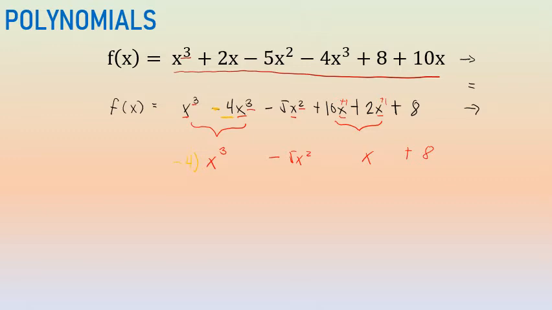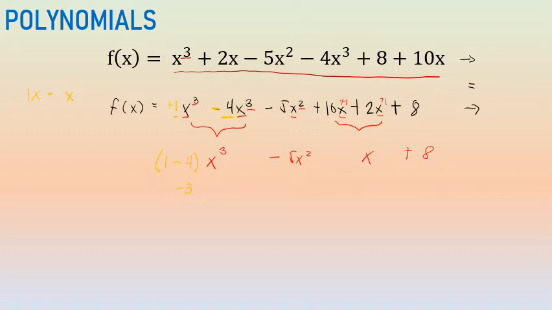Itong isa naman, itong x cube, ano kaya ang coefficient nito? Or ano yung numerical value niya dito sa unahan? It is positive 1. Okay? So always, pagka ganito yung term natin, lagi yang merong positive 1 sa unahan. Hindi lang natin siya sinusulat as 1x. Okay? Understood na yan na ito ay x lang. Ibig sabihin may 1 yan sa unahan. Okay? So for the numerical coefficient of our first term, it is positive 1. Yan. So, 1 minus 4. This is equal to negative 3.